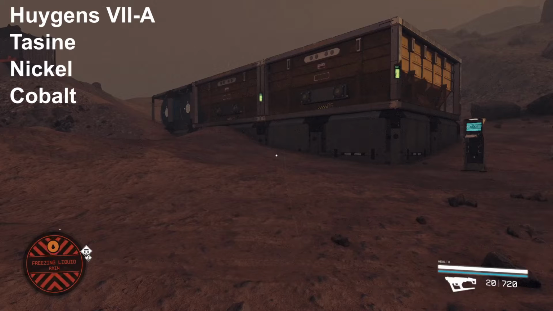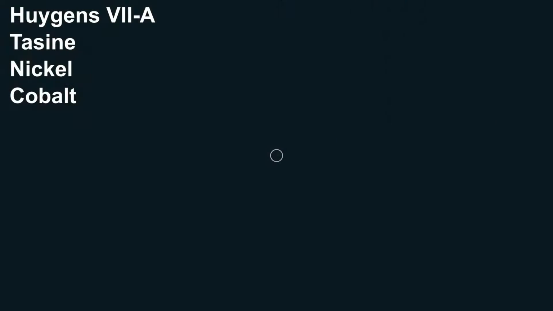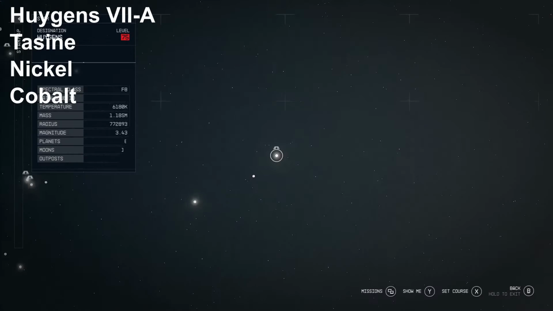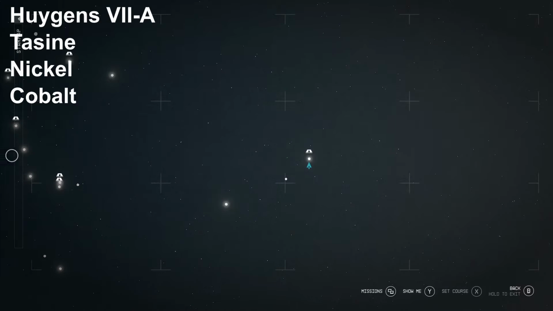The second base that also houses a unique resource is in the HnCn system, which is HnCn 7A. It has HnCn. This is where it's at. It's all the way to the far right side.